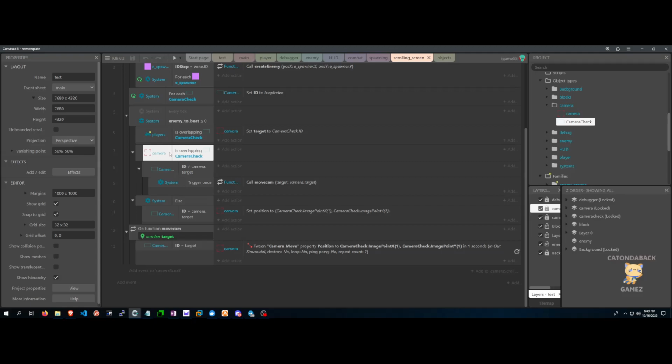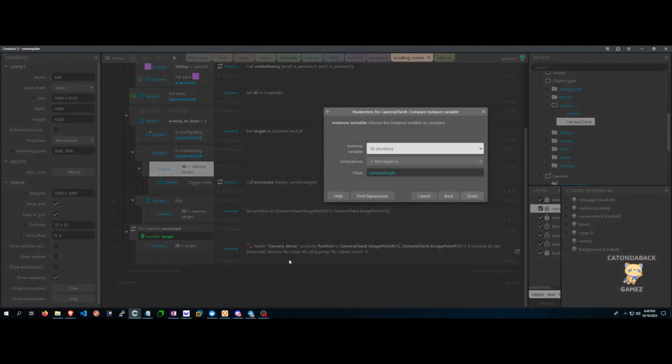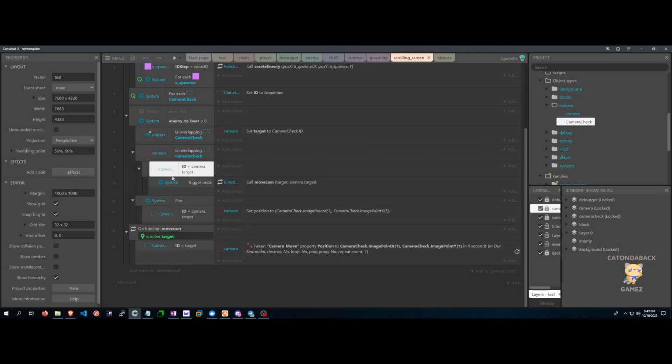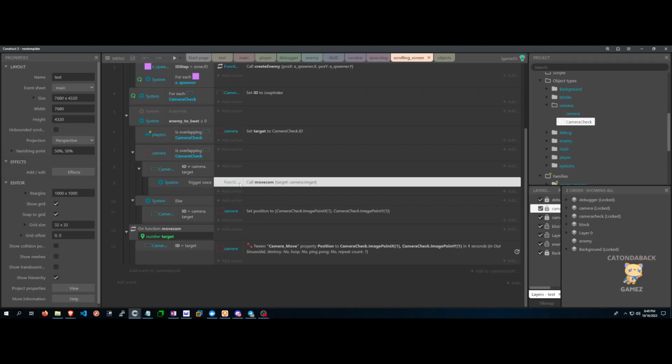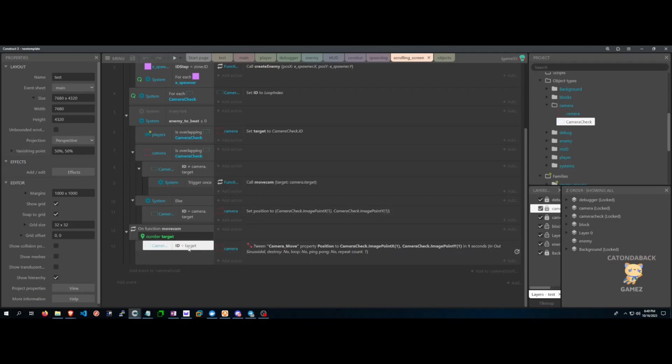And then if the camera is overlapping the camera check, but the ID of the camera check does not equal the camera's target, basically where the camera should be looking, then we want to move the camera to the targeted camera check. And how we're doing that, we ran a function here, which takes in the target ID. The camera check ID is equal to the target of this camera move.